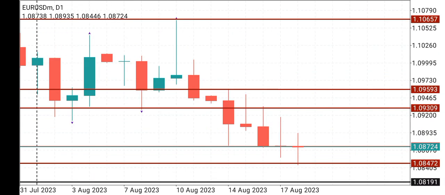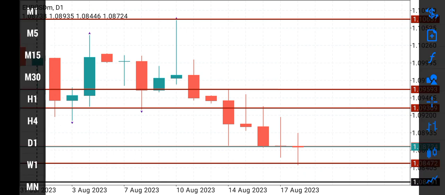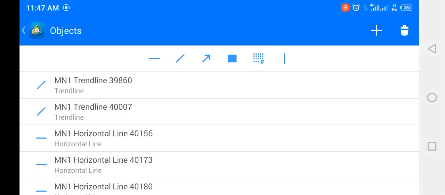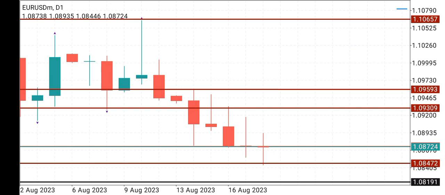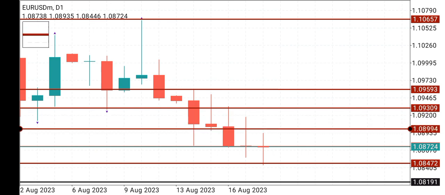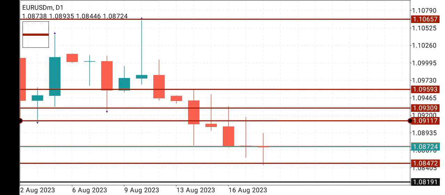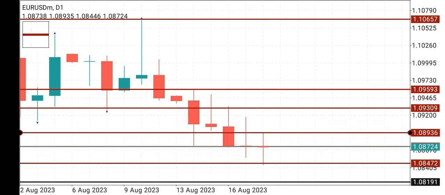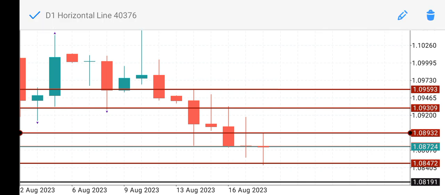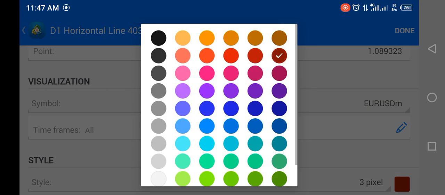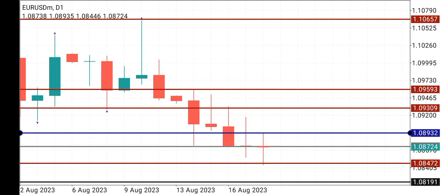On the daily time frame, there are so many dodgy candles, which shows us that there has not been much activity on EURUSD. This is the previous candle that closed before this one that just closed now. You can mark it. Let me use another color for that. Now mark it.